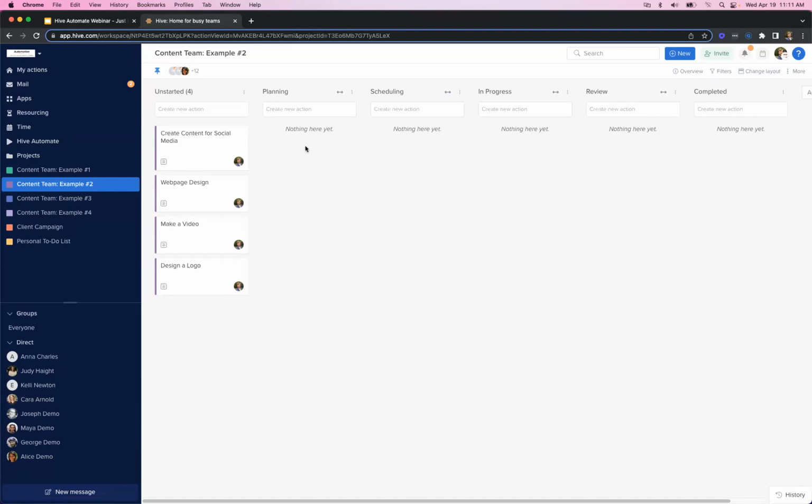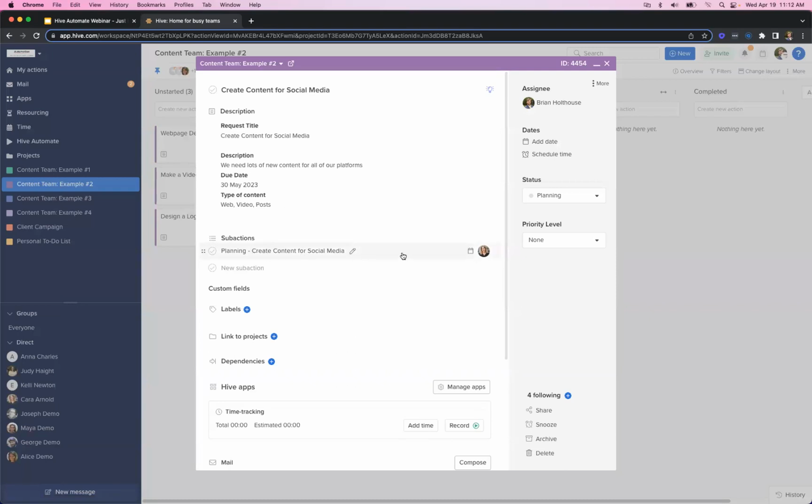So same project, same type of actions, but slightly enhanced automation here. So for this next example, we still have the team and who's doing what, but maybe we don't want to change who's actually assigned the parent card. Maybe for this example, I should stay as the person shepherding this along, but as we go, we want new subactions to pop up.